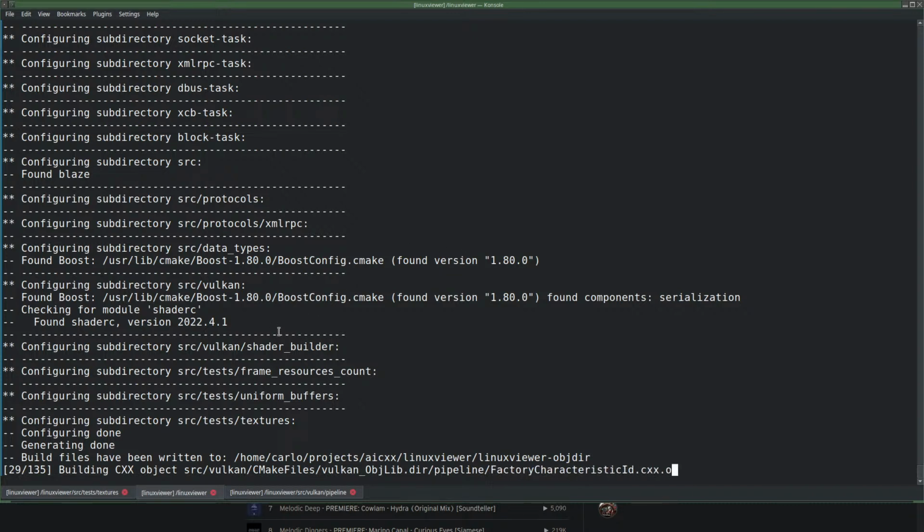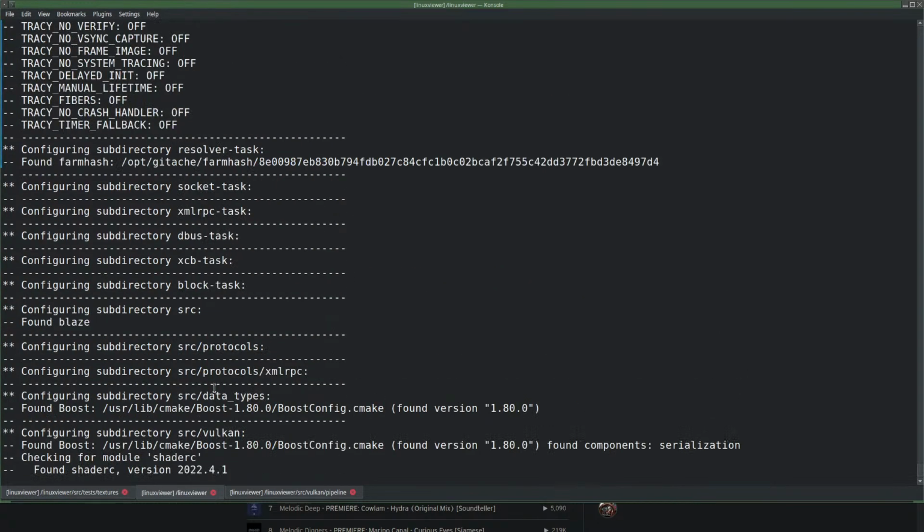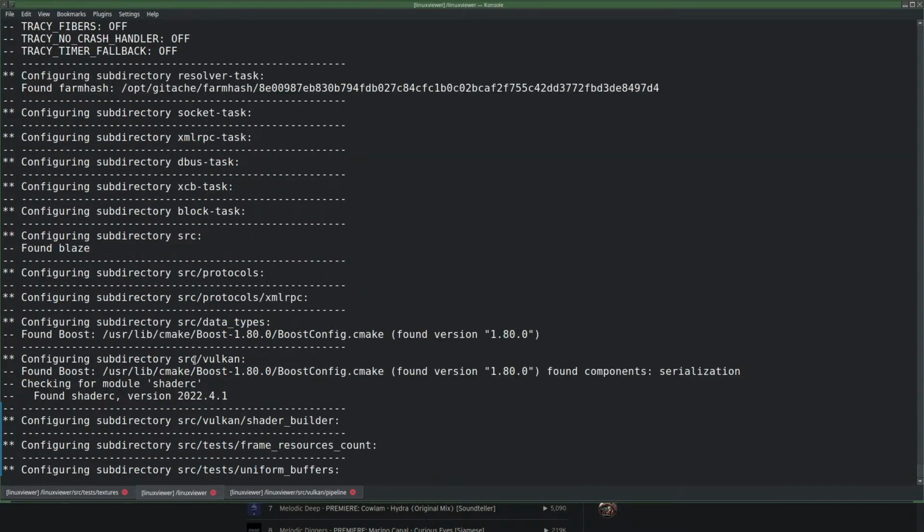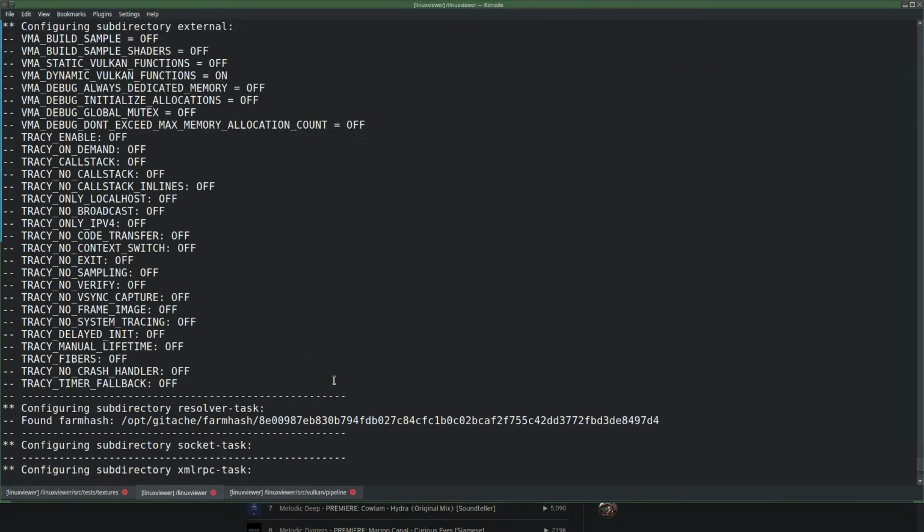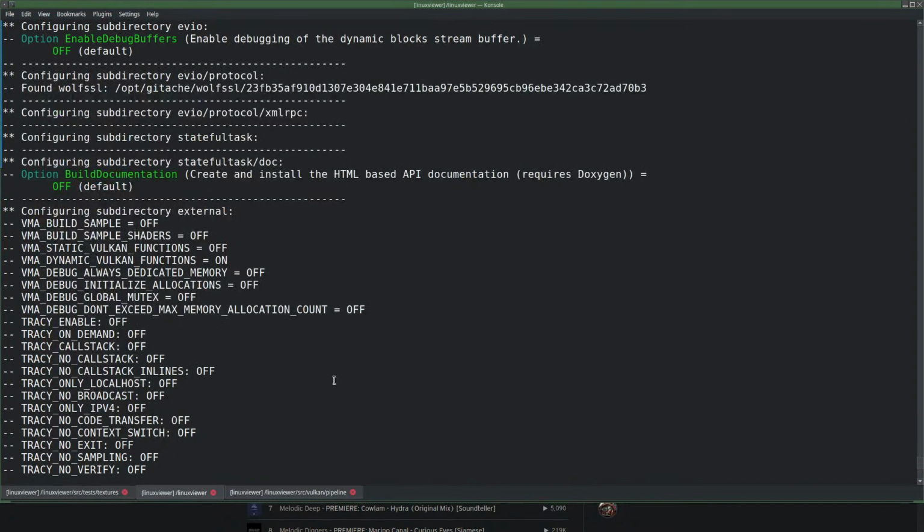Okay, let's have a look if it actually looked for XML. Subdirectory, source Vulkan, found boost, found serial. No mention of XML. Disappointing.